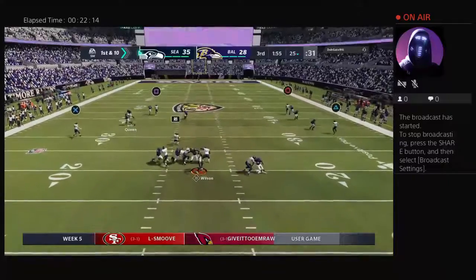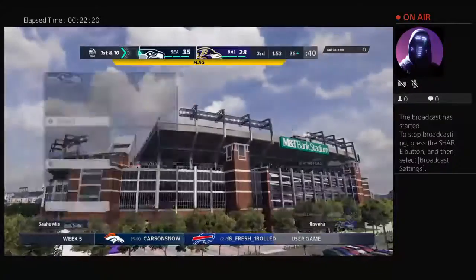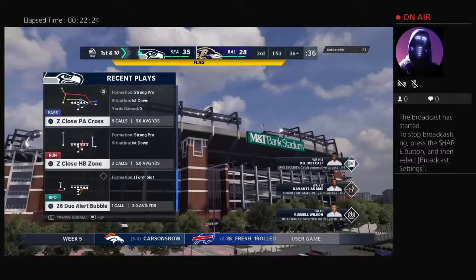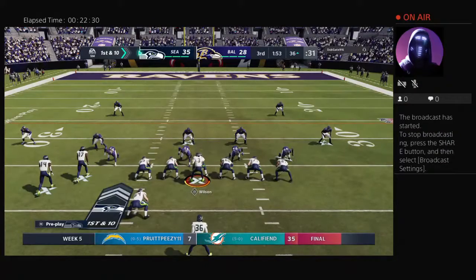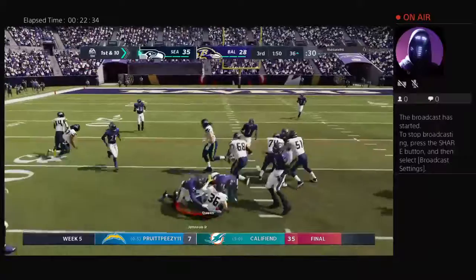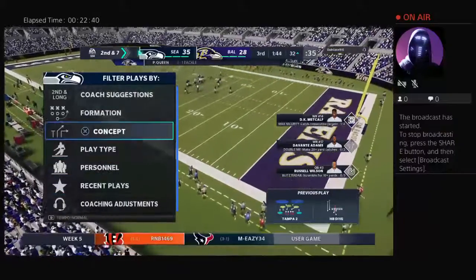On 1st and 10, it's Wilson. Going for Metcalf on the deep ball. And that's going to wind up incomplete. However, we do have a flag down. Let's check in with our referee. So from the 36 now, 1st and 10. Following the penalty, it's Johnson. And not much running room. Down to the 32. Linebacker Patrick Queen bringing him down.